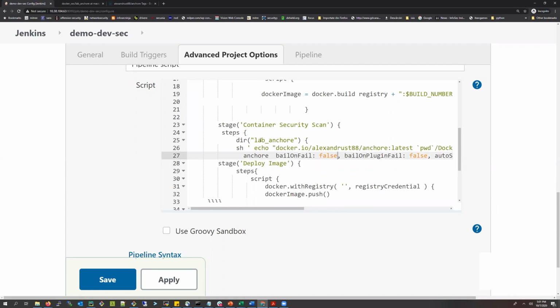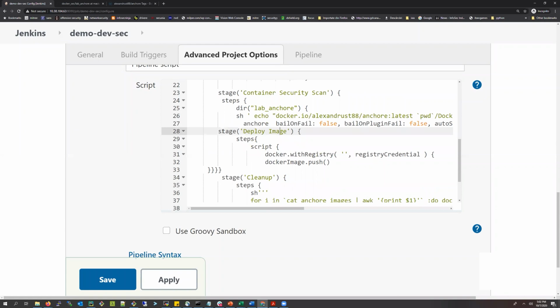And let's say we execute this Anchore part. So we perform the scanning with this tool. This tool, by the way, is also deployed in a Docker environment. So it will scan the image on a Docker environment and it will find vulnerabilities. It will report those vulnerabilities. And based on the report, it will move to the next step or not. And in this case, the next stage will be deploying the image to the Docker Hub.